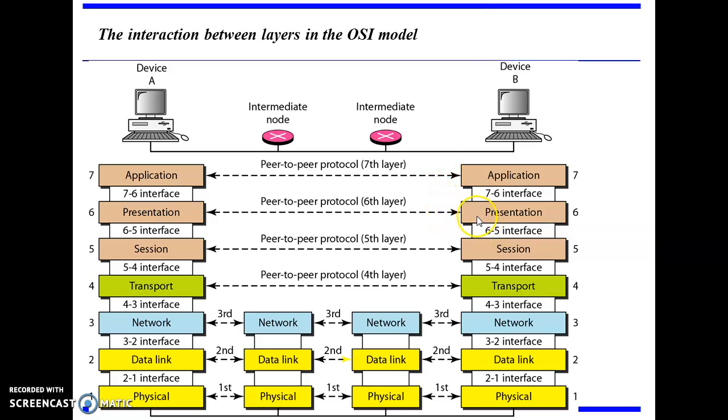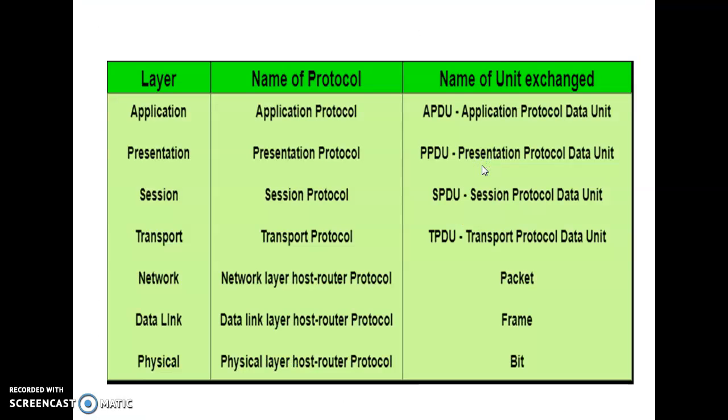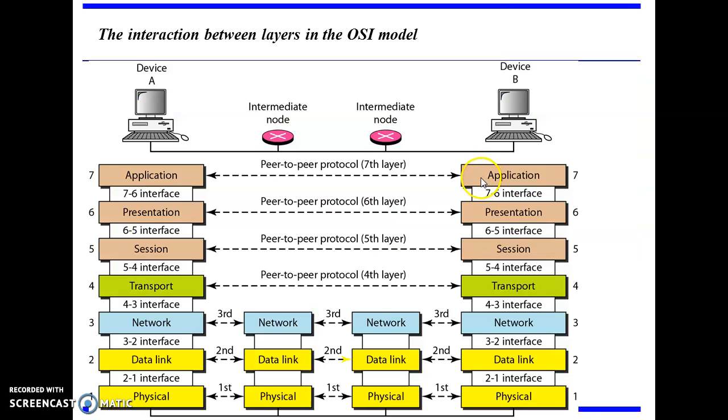So after receiving, at this end it will transmit the data where the application layer should be in a position to directly use it. It also performs data compression, data conversion, and all those things. So that is what the sixth layer, called the presentation layer, does. Now the topmost layer is the application layer.